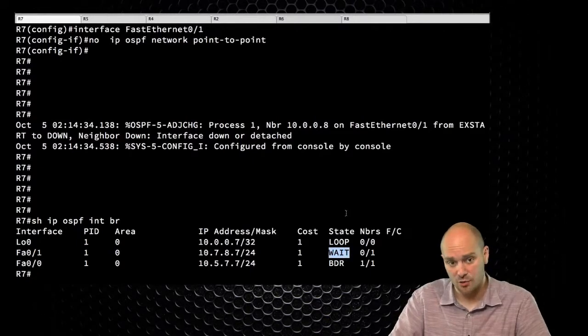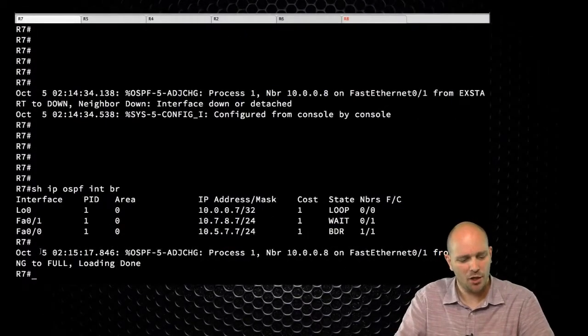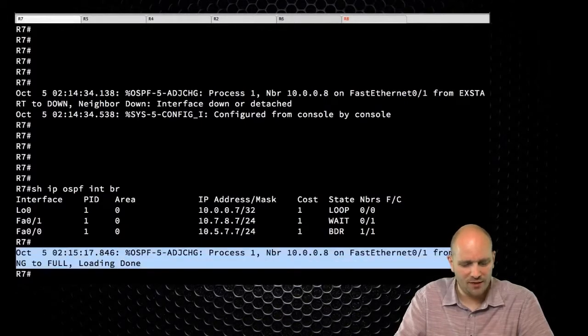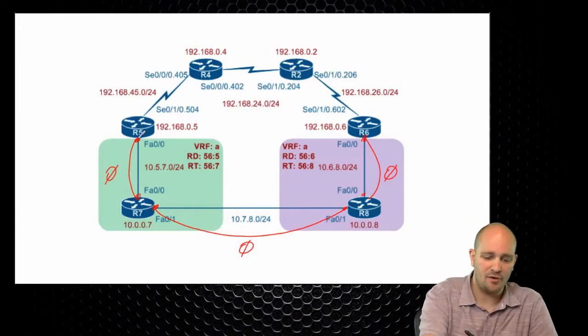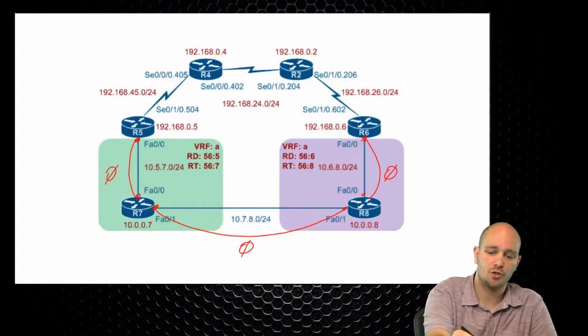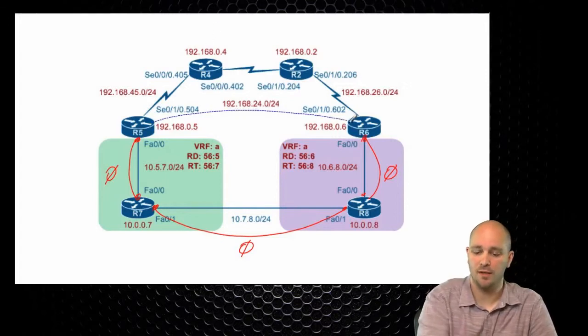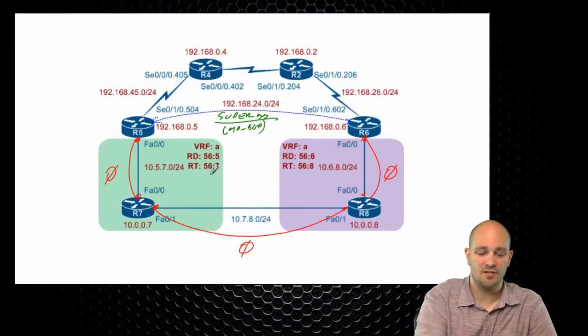I'm now in a wait state, so I need to be patient for a little while. So now we have patiently waited for the wait time to expire, and our OSPF here is now converged. So what we have is area 0 here on the back, and we have our super backbone, or our MPBGP, here. So this is where we have our super backbone or MPBGP.